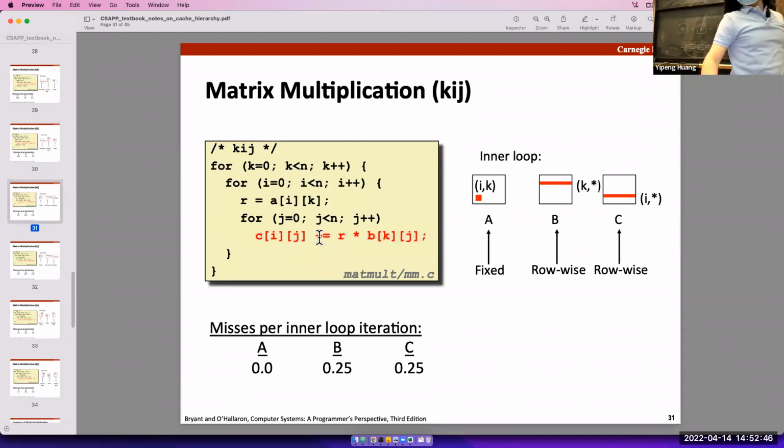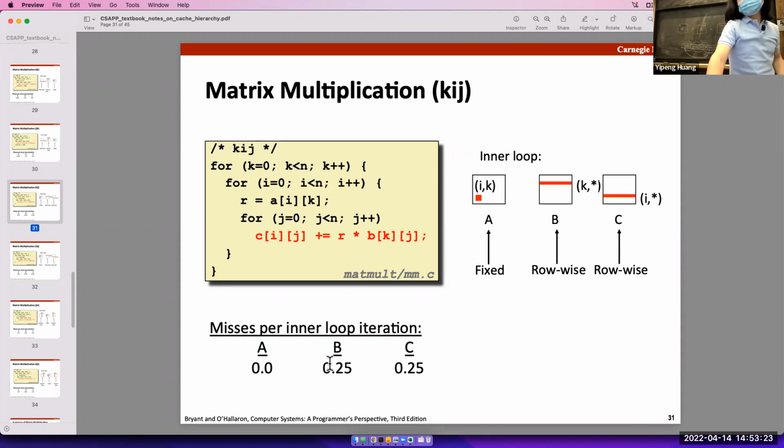And you're not finding the whole value of C at that one time, right? You're just accumulating the products until ultimately, at the end of the whole loop, you find the full value of C. Right, so here, the traversal is very natural for both B and C. And so you can look at the metrics here, which is for this innermost loop, your traversals of B and C, they're going to miss sometimes, but there's not a single case where they miss all the time.